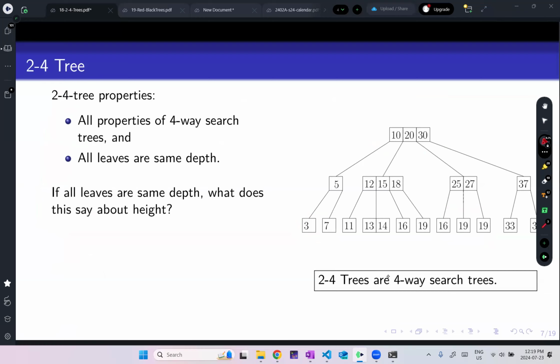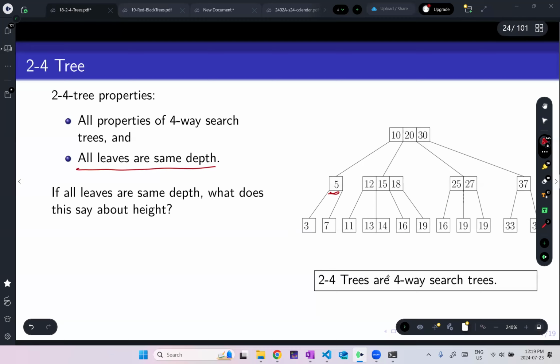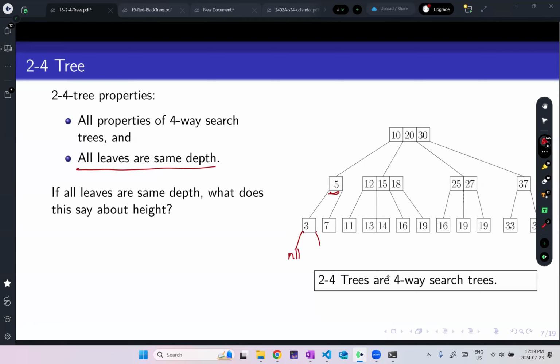But in addition to that, all of the leaves of my 2-4 tree are at the same depth. So you'll notice here that these are the leaves. If you look in the textbook, the leaves are represented as nil nodes. I could draw nil nodes in here. So I could say this is nil, the left child is nil, and the right child is nil. And here, and here, and here. I could draw all those in, but I just left it out for this. I don't think it's that useful for 2-4 trees. It's a little more useful for red-black trees.